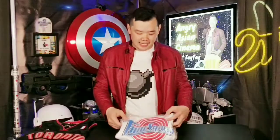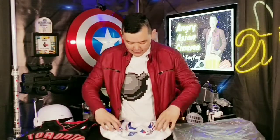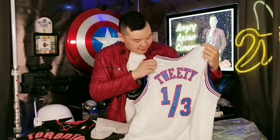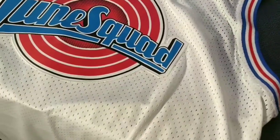First on the docket is the Toon Squad jersey from the original Space Jam. I got this one on AliExpress for $15 plus $10 for shipping. Coming straight out of the bag, we've got a full nicely ironed-on Toon Squad logo, as well as my ironically favorite character Tweety with number one in a third size. It's really interesting that it comes with an authentic apparel Champion logo, just in case you want to fool your friends.